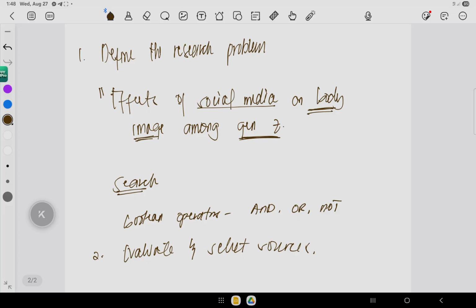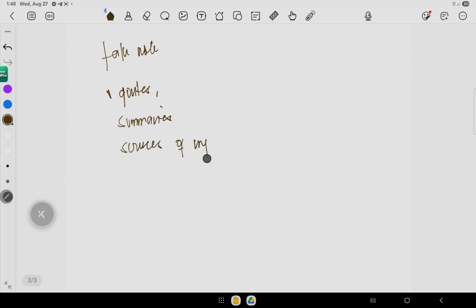So, dito, as you read through, you need to take note. Okay? You need to take note ng mga quotes. Pasok din dyan yung summaries or yung mga key findings, yung sources of information. When we say sources of information, ito na yung author's name. Dito din yung title or journal name. Okay? Dito din yung year ng publication at saka of course yung page numbers kung ito ay book.